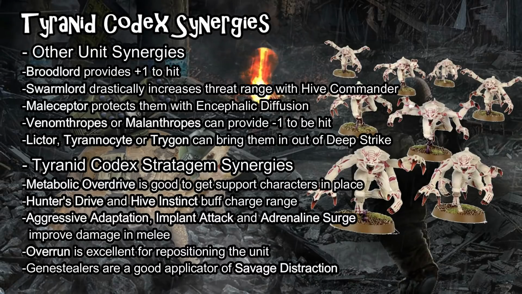Now, I don't think I'm going to hit every single synergy that Genestealers have in the entirety of the Tyranid Codex, because being a melee-focused infantry unit, that's where a lot of Tyranid buffs are focused, and so they can benefit from almost everything. I'm not going to talk about everything, but I'm going to hit the highlights of the ones I think are very important.